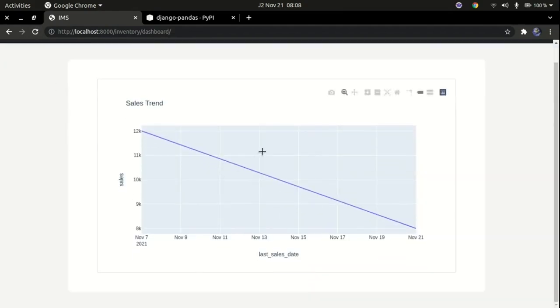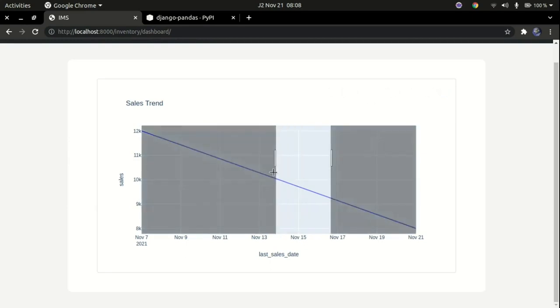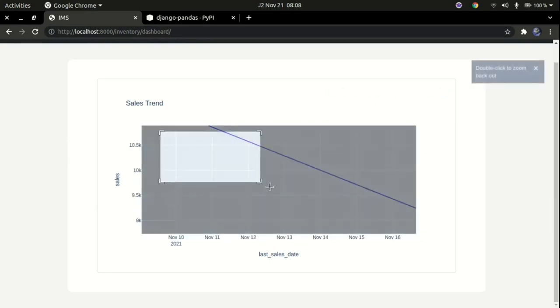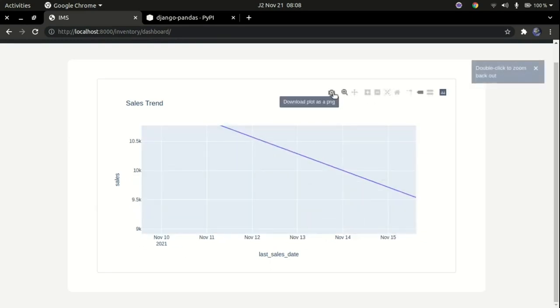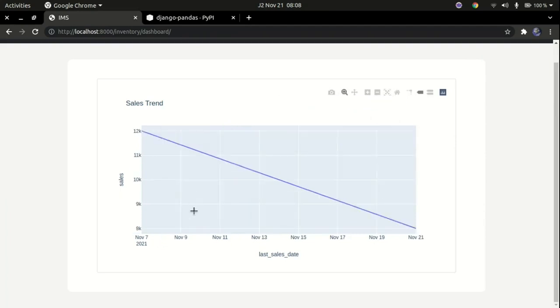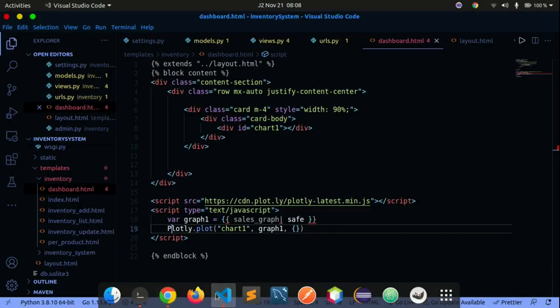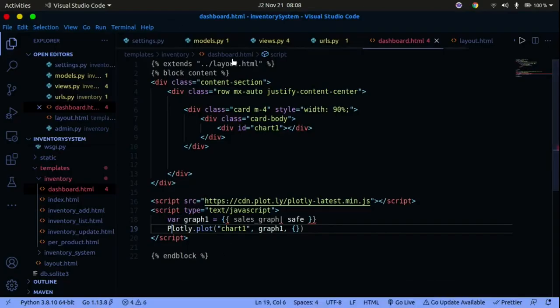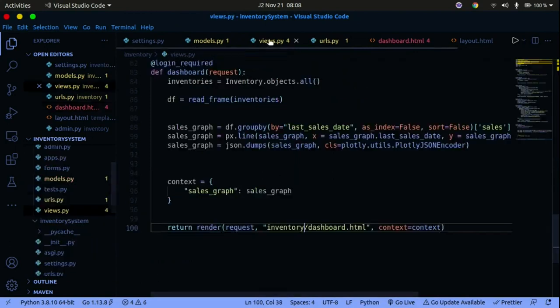Yeah, so now you can see that the graph is being displayed here, and you can zoom in, zoom out, and you get all this functionality out of the box without having to do anything. You can see this is the sales trend as time goes on. If you have many days of data, then the graph might look very different from mine. You can also view, download, and do all other functionality with the graph, right? So let's continue back to our series, and let me show you how to draw the other graphs, and then we'll be done with this tutorial series.